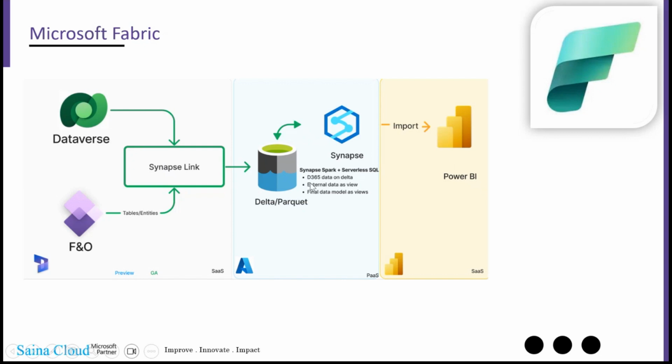Synapse Spark is a distributed processing engine that can handle large data sets, and Synapse Serverless SQL is a managed SQL service that can be used to query data. So these two are used for handling data and querying data, in Delta Parquet files. And at last, we transform the data and then store it in the data model within Azure Synapse.